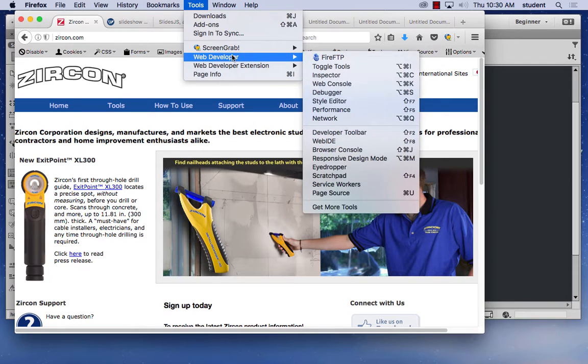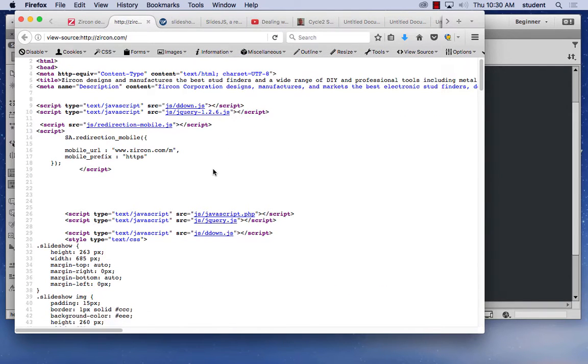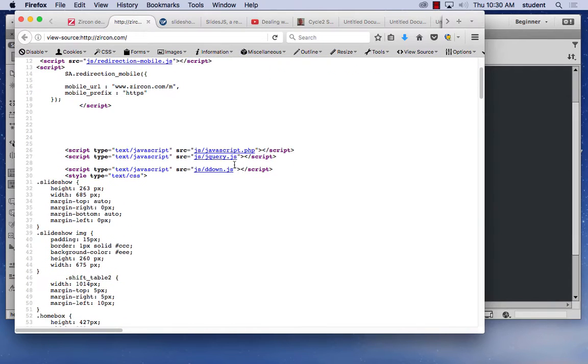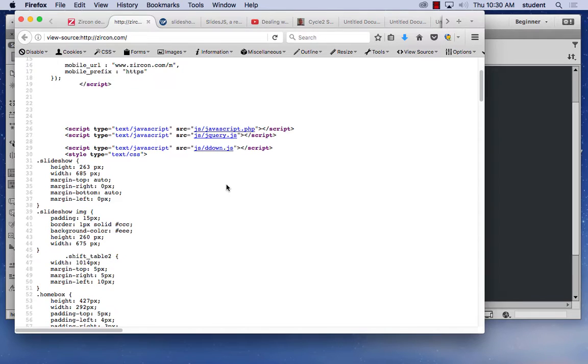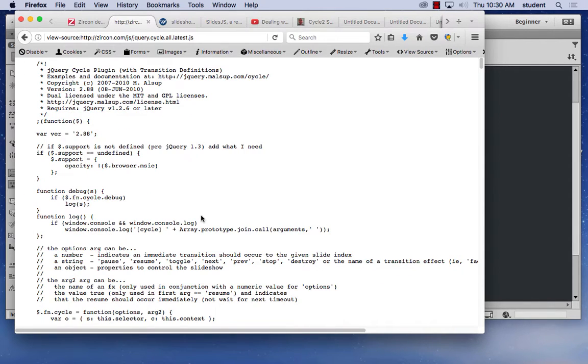Again, underneath the source, you can see. Let me see which one I was using for that. I was using the same Cycle plugin. This is not the Cycle 2.